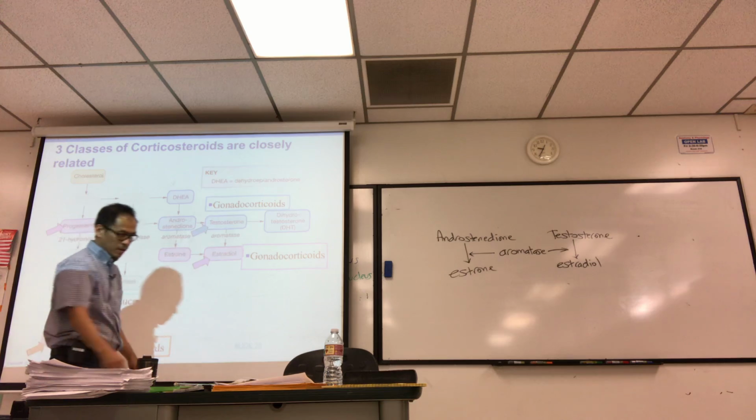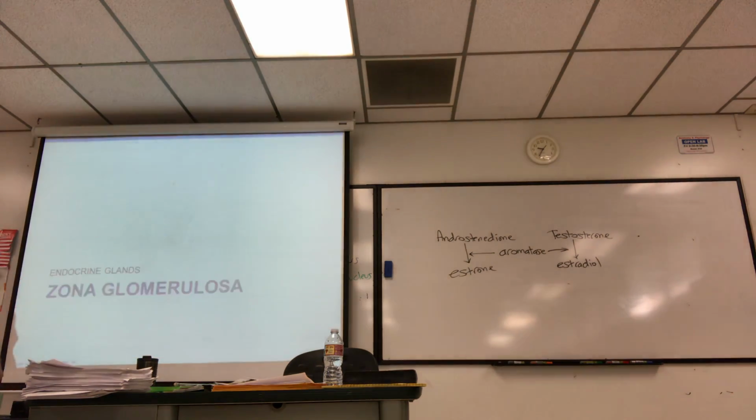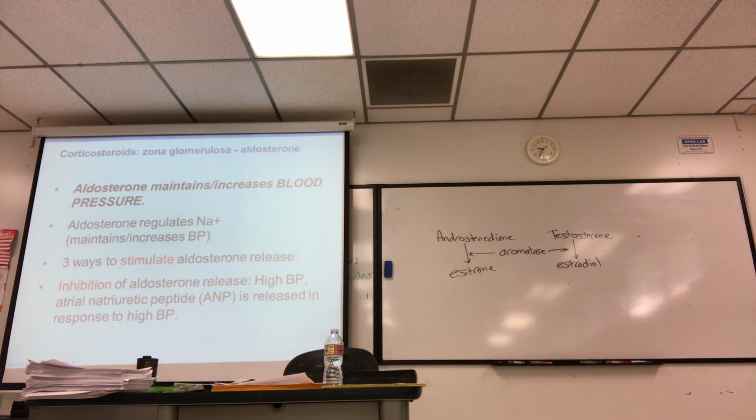I want to talk about the physiology of some of the corticosteroids a little more. Starting with zona glomerulosa, the one you got to know, aldosterone. We learned on Monday it helps maintain the blood pressure, right? You increase the blood volume, that helps raise or maintain the blood pressure. Pressure is the driving force that pushes blood from your heart all the way out to the capillaries. If you don't have that pressure, blood fails to circulate, and obviously that leads to shock and death. So getting back to aldosterone, there are ways to stimulate its release, and there's one way you can inhibit it. The thing you're trying to regulate is blood pressure.